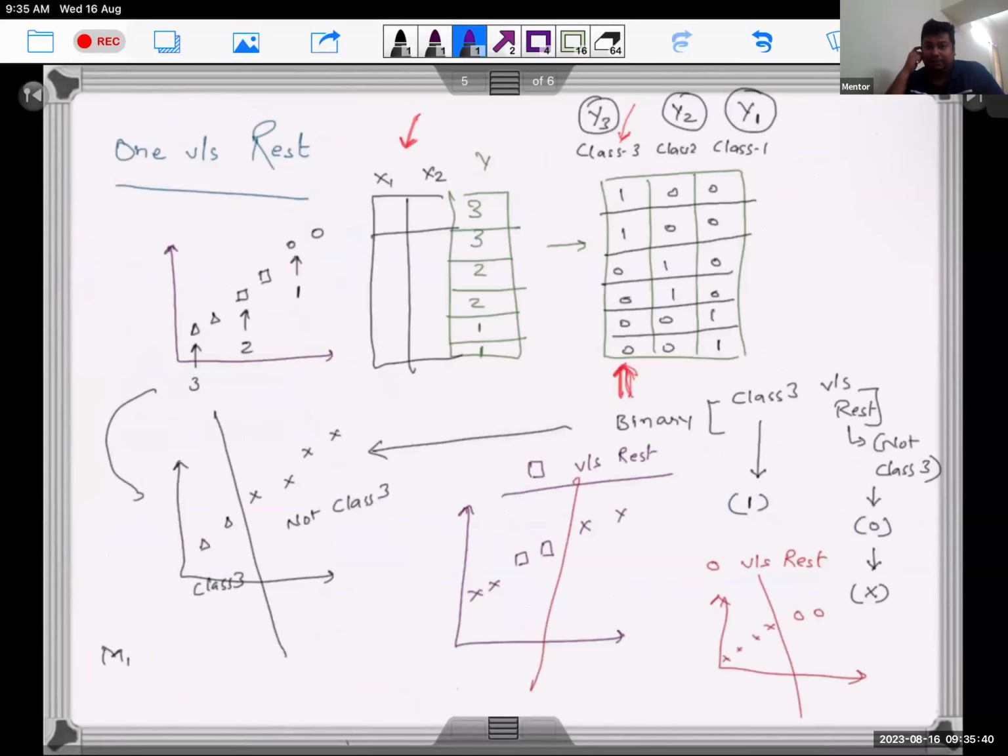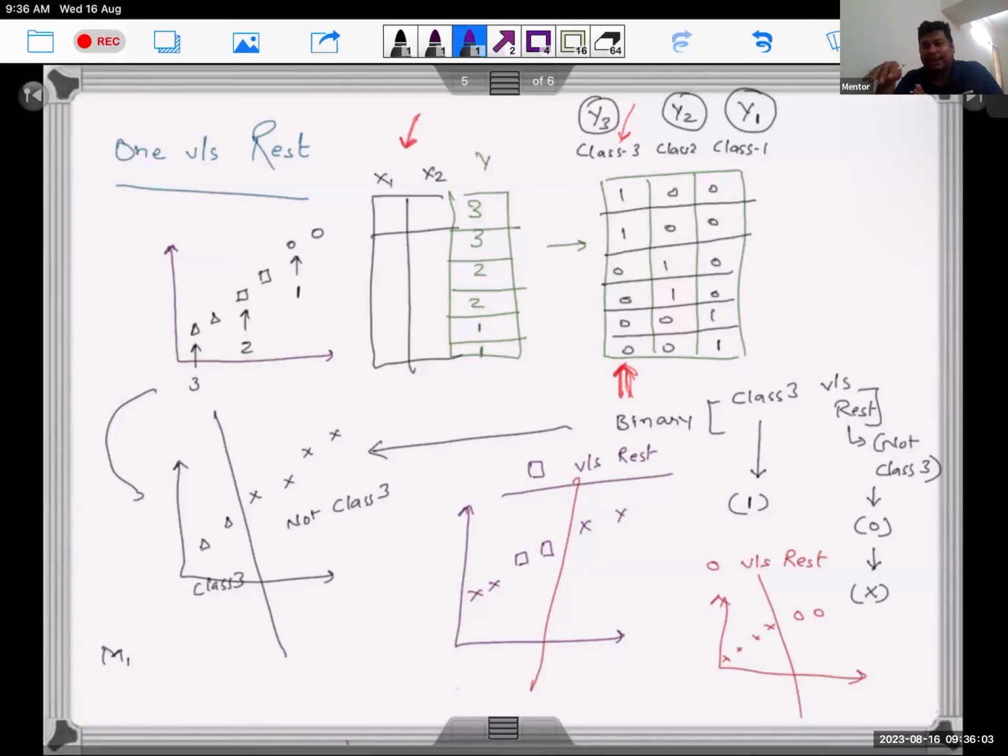So is the same loss happening in 1 versus rest? The question is, are you using all the samples in 1 versus rest for every model? Are we missing any samples in any of the models?